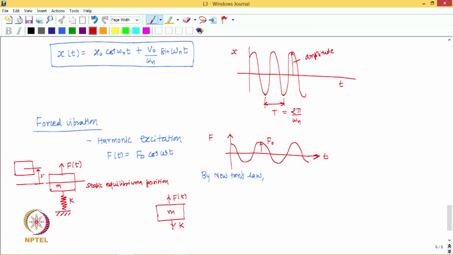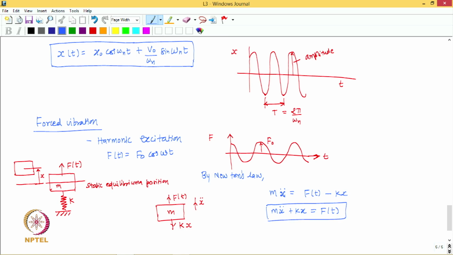and then we can simply write the spring force as kx, and the mass times acceleration as m x double dot. So, if we now apply Newton's law, then what is going to happen? m x double dot equals the summation of forces acting on the mass. So, f of t is in the direction of acceleration, so we take that as positive. The spring force is opposing the acceleration, so we take kx, and that leads to m x double dot plus kx is equal to f of t. So, this is the equation we got.